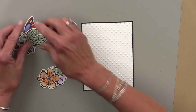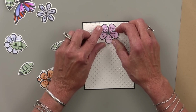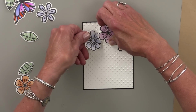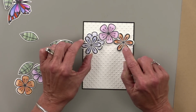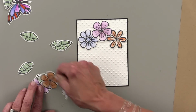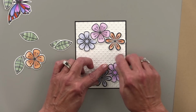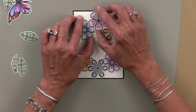Now my layout, I wanted to do something where I had a flower at the top, and you don't have to do it straight up and down. And then we'll do one here. And then we need a purple one over here. So I'm trying to not just mix up the colors, but I'm trying to mix up the images too. So rather than using this one here, since I already have that flower here, I'm using a different one. Okay, and then I'm going to switch up the pattern. So I think I'll do this one down here in the middle. This one over here, because then it's opposite of that, and then this one over here. So now there, I did all the thinking on that, so you don't have to, you can just copy that.